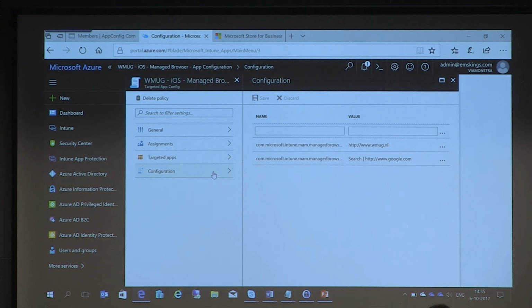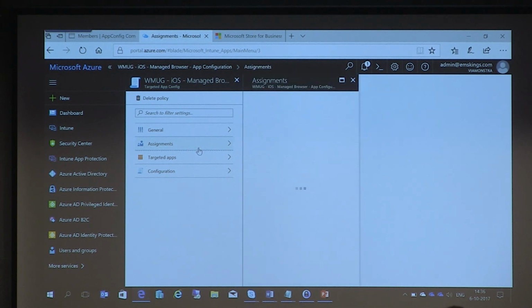For example, in our case, Microsoft allows us to specify a start page and search for the managed browser. We can provide a whitelist and a blacklist, and there's an article from Microsoft which explains which settings we can give to the managed browser. Eventually, as I said before, we need to assign that.